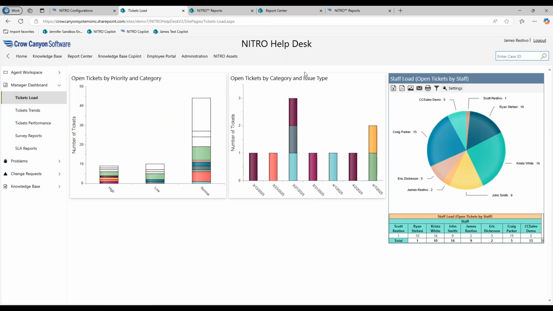That's up to you if you want to show it. Of course, as you can see on this page, you have to show the toolbar in the web part itself to see that. But if you have the toolbar showing and you want the settings there, go ahead. If you want to show the toolbar without the settings, that's fine too. Though sometimes for our reports, we like to just hide the header and the toolbar and have it sitting there, and then edit it in the report center or in the report manager settings.